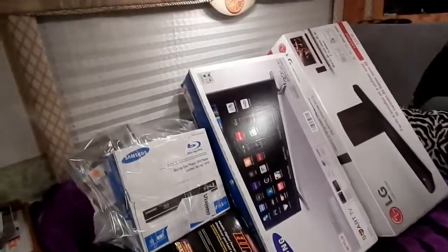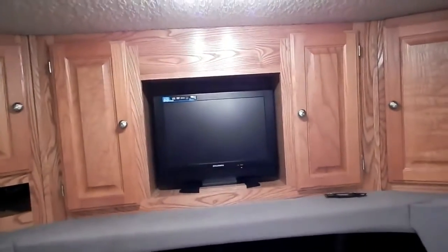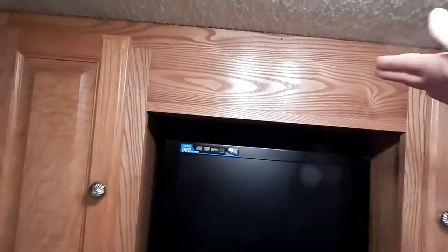I've done a lot of shopping today — I got a second battery, and I'm going to get that installed along with a 1,000-watt pure sine wave inverter, a smart TV, a soundbar with a subwoofer, and a Blu-ray player. I'm getting rid of the current small TV. I measured and could fit a 50-inch up here, but I settled on a 32-inch, which will fit perfectly from this door across to the current opening.